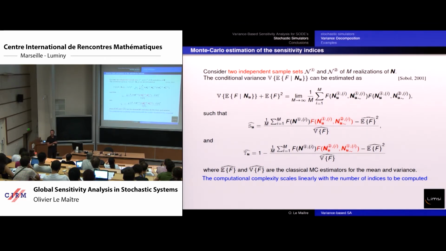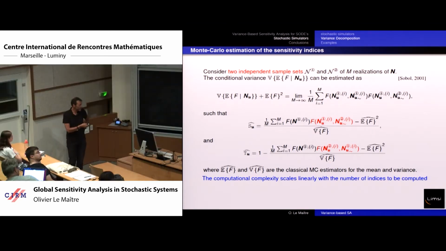Okay, so basically for each coefficient you want to compute, you have an additional trajectory to solve. So you double. But the cost is eventually scaling linearly with the number of indices you want to compute. So if you have K channels in your system, you will have to increase, as compared to, say, estimating classically by Monte Carlo a moment or an expectation. Now you have to estimate n times, or as many inputs, more trajectories. But it's still linear.